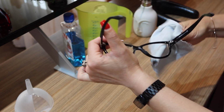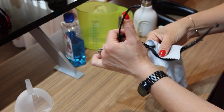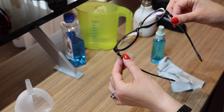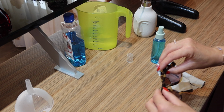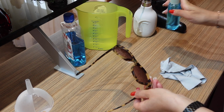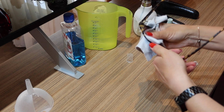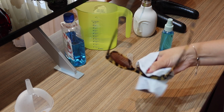I absolutely love the end result, and I will always use this solution because it works like magic and it costs almost zero. I can't believe how much money I spent all my life for glasses cleaning products. Look at that shine! Absolutely perfect! No words needed. I will show you how it works on my sunglasses too. I hope this video inspired you to make this glasses cleaning solution that is so cheap, easy to make in no time and lasts a long time.